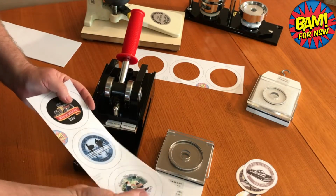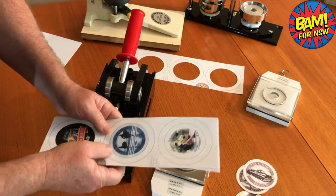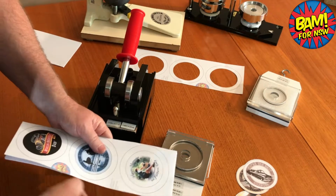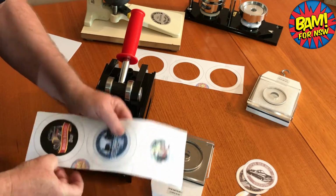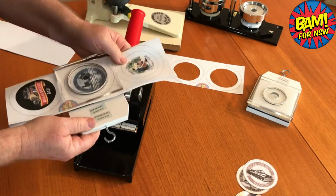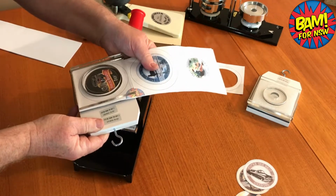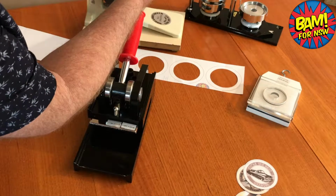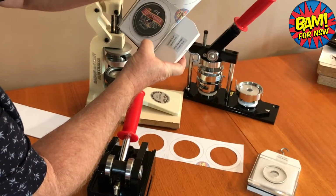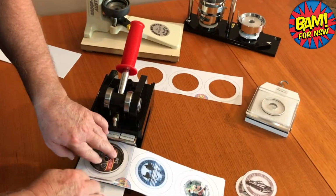If you've got a stack of designs, you can cut them out, and all you need to do is trim your sheets down to roughly the outside edge of the outer circle on this design sheet. Load it on the cut base, and then just line up the design. We'll pull over to this side. Design up, we can see through the top of it. We just center it on our design so that the blade's lining up with the center of the artwork. Just hold our finger on it, keep it in place, and insert it into the machine.